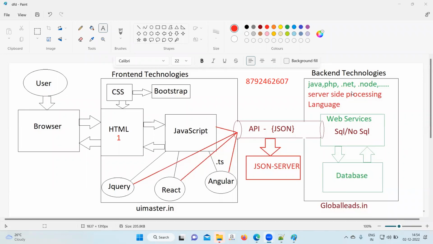So who is the sender? That becomes the front end. Who is the receiver? That becomes the back end. Carrying the data will be taken care of by the internet, and where the data has to go is also handled by the internet. But in that, which technology will play the role? The technology part is called the API. Clear?